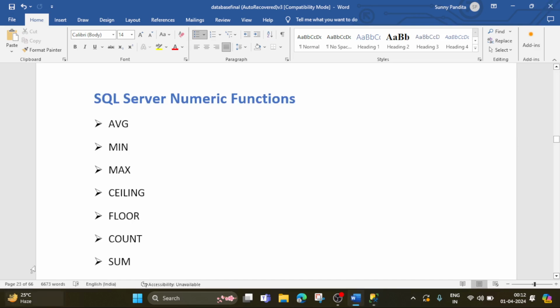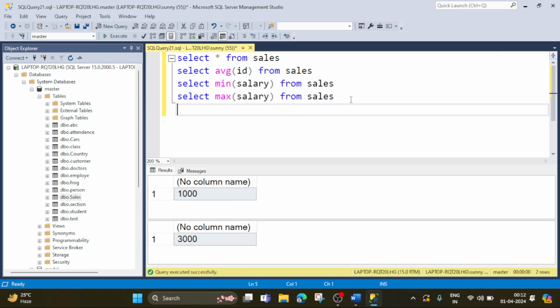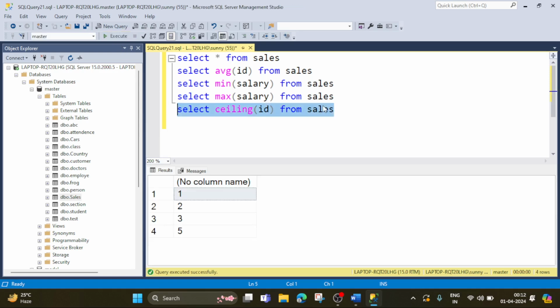Moving to next numeric function, that is ceiling. So let's understand this function as well. Select ceiling, and that will provide some column from sales. So what ceiling has given us, it is 1, 2, 3, 5.